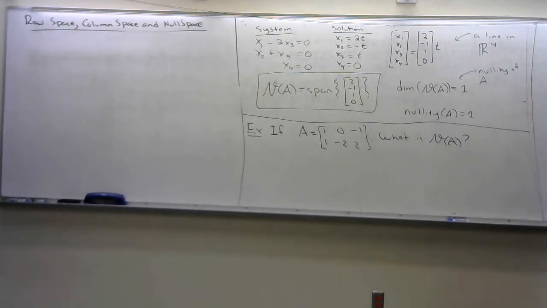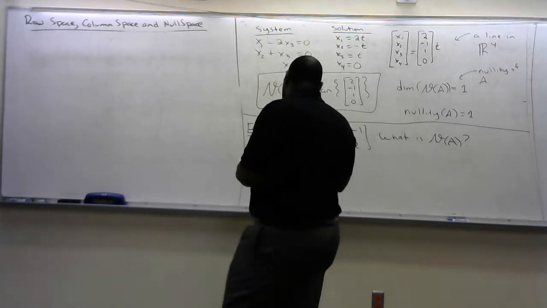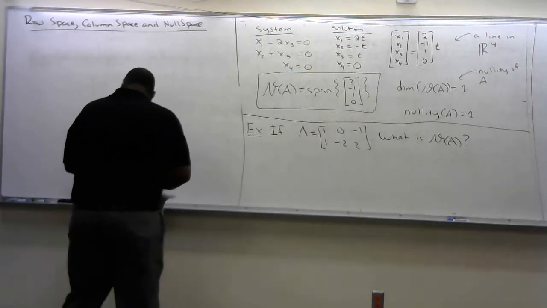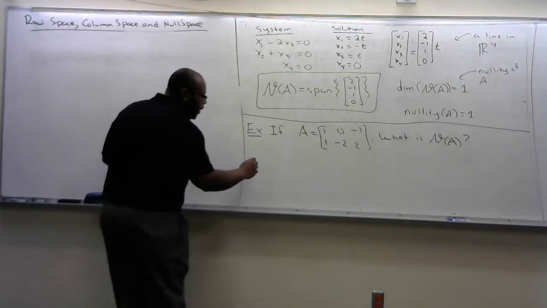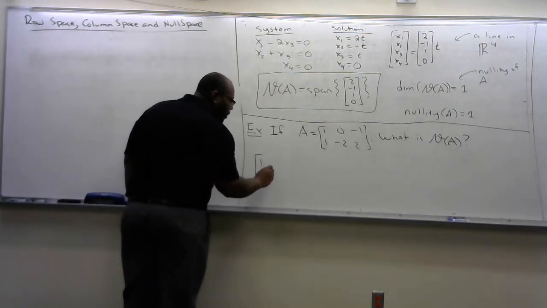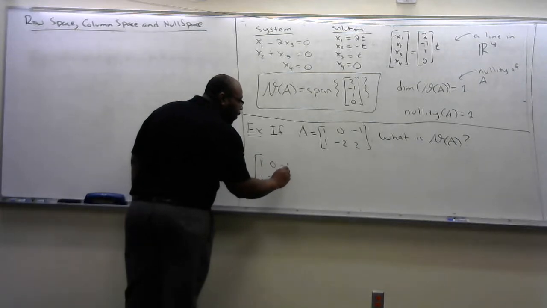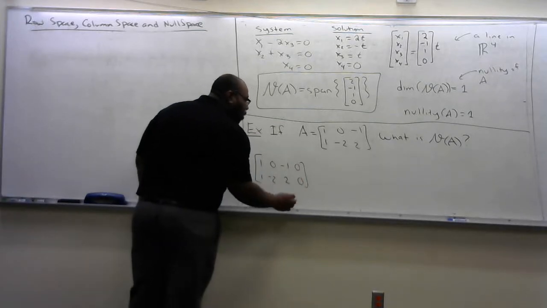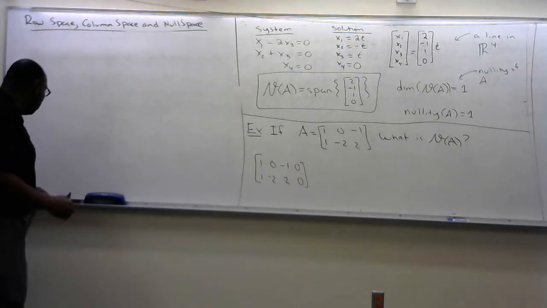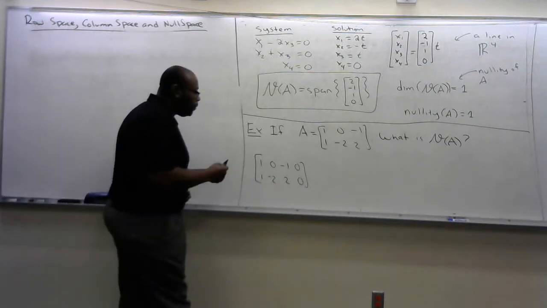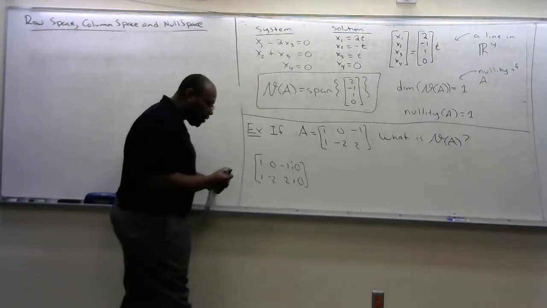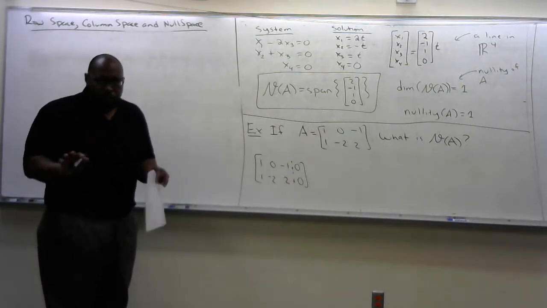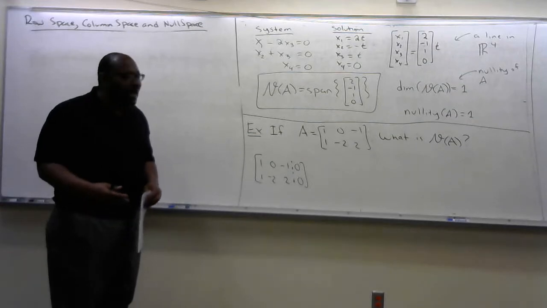Well, we're going to do the same thing we did last time. If I wanted to, just for the sake of space, I'll write it here: 1, 1, 0, negative 2, negative 1, 2, and then I could put 0, 0 if I wanted, or I could just remember that I have another column of zeros. It doesn't matter which one you want to do. You guys are experienced enough that you can either add the zeros or not, as long as you remember that I'm dealing with a system. I want to solve AX equal to 0.